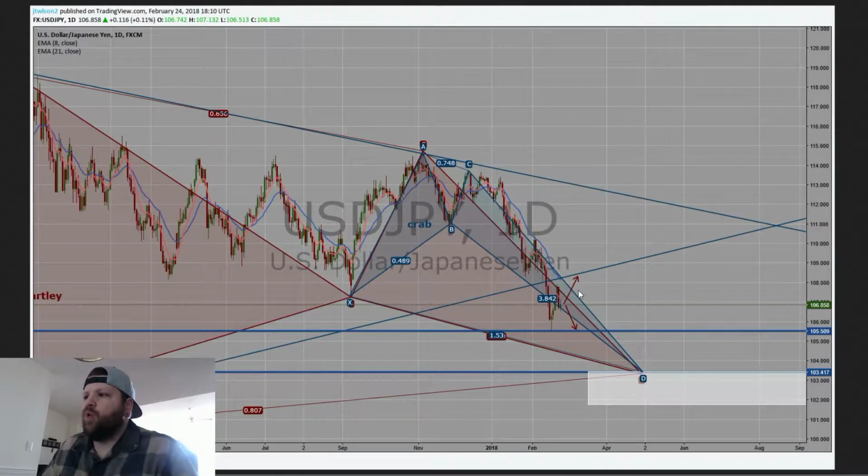I do want to see one more bearish candlestick. Even though this bearish engulfing candle is strong, I do want to see one more bearish candlestick before I sell this, and preferably see it break this level right here. And there is a crab pattern that's valid that completes around the same place that the Gartley pattern completes on the weekly time frame. This crab pattern on the daily time frame completes around the same level.